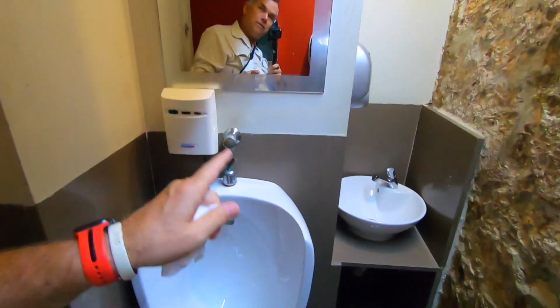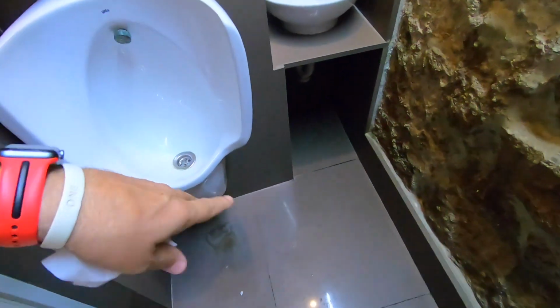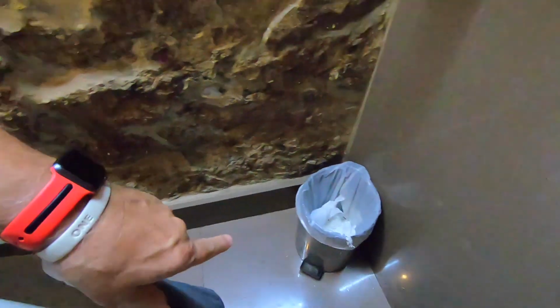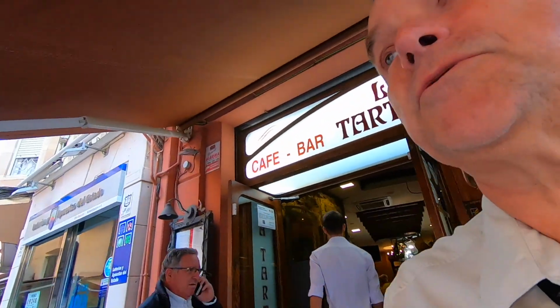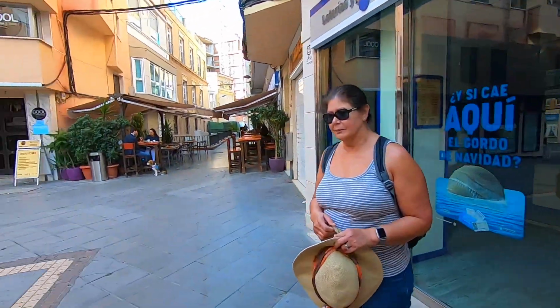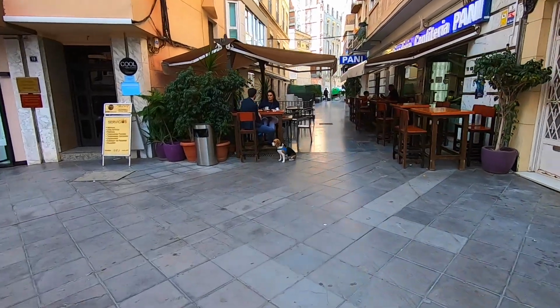So I found a restaurant that had a mirror and a bathroom sink. This guy's only a urinal, unless you're supposed to. No, there's no place for the poo to go. So you're kind of stuck here. I'm not sure I was supposed to go in there, but this is the place. Just in case you have to go real bad and don't want to buy any food and can't figure out where else to go.